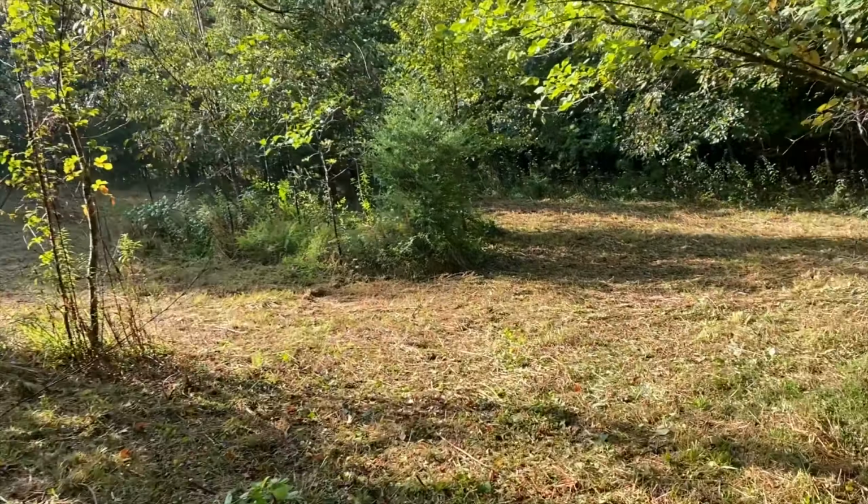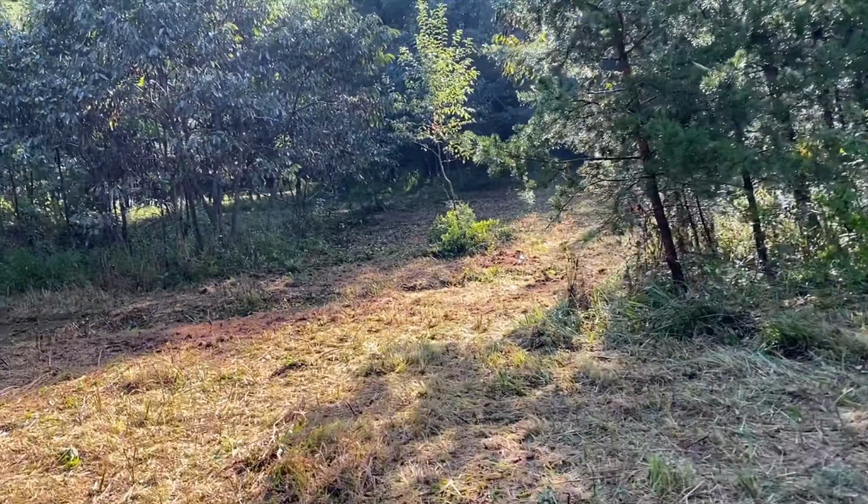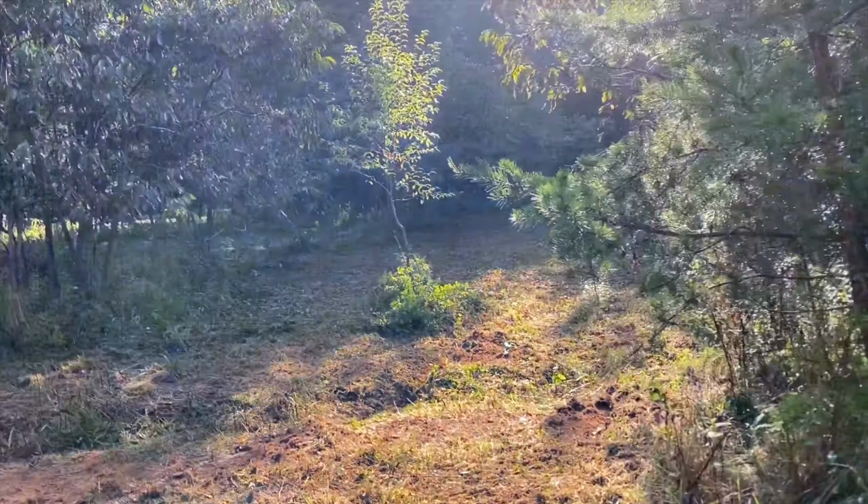And then I have to walk back the way I just came. I mean, look how beautiful that is. It's only like 9:30 maybe, so the sun's still coming up, and it's beautiful back here. Little secret areas back there, and then this joins on to another field, not actually connected, so I might just have to cut down a couple of trees and actually connect all the clearings together.